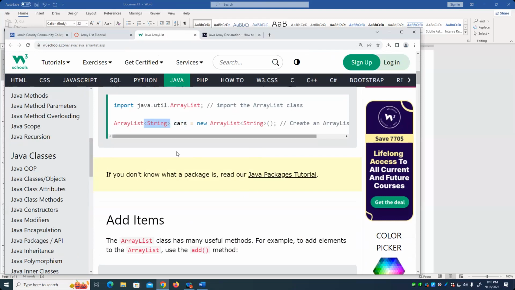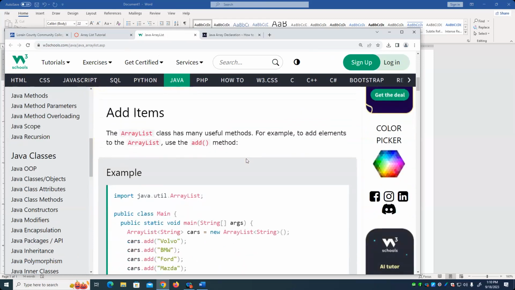This designates the type of data that we're going to be storing in the array list. So in this particular case, cars, each member of this array list cars is going to be a string. So this declares that that is the case, and this creates the array list and tells it again that it's going to contain strings.